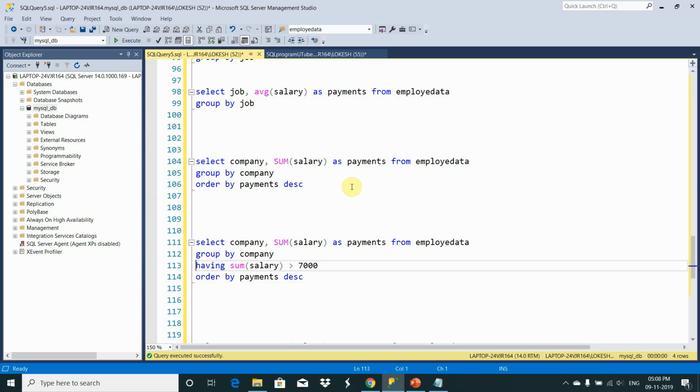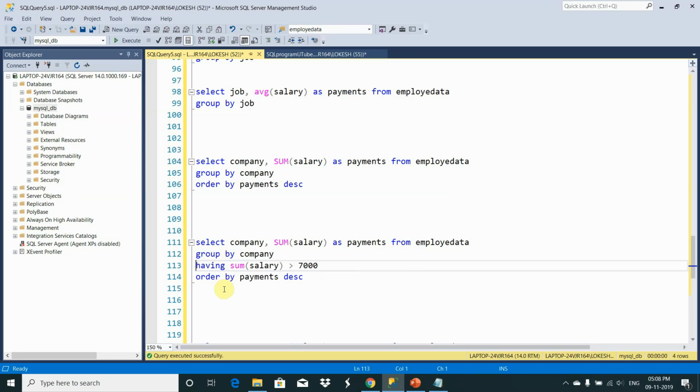If you go for where clause, you don't need to use any aggregate functions. But when you use aggregate functions, in order to filter the aggregate functions data, you must use this having clause after group by. Not before, not after order by, but just right after group by, you have to use having clause. I'm repeating again, having clause is always used to filter the data, especially when you use aggregate functions.